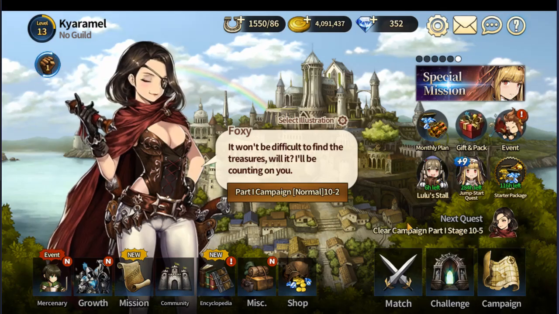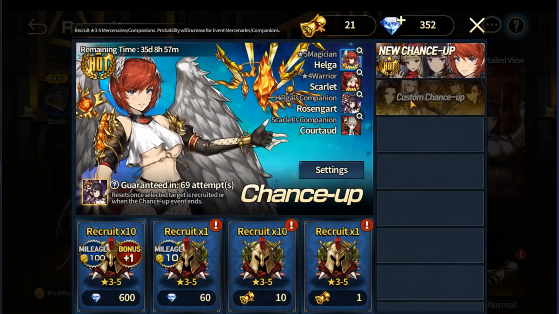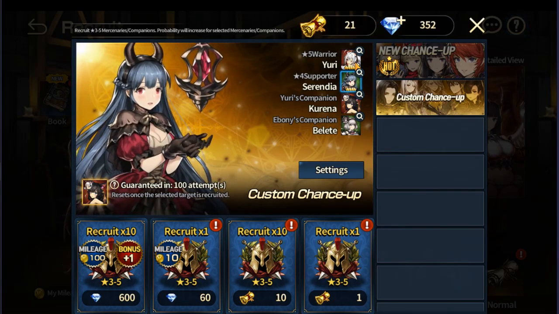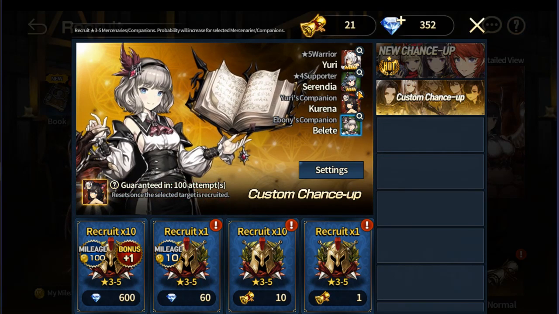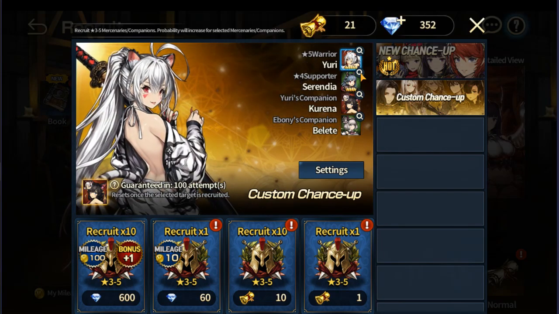So I do, however, want to spend some premium scrolls. Hopefully, if I get lucky, I'll be able to summon Yuri. I'm sure that will help me out in arena a lot more than what I'm doing right now. So hopefully I'll get Bullet as a companion as well. Serendia would be a nice supporter to have because Serendia gives silence.